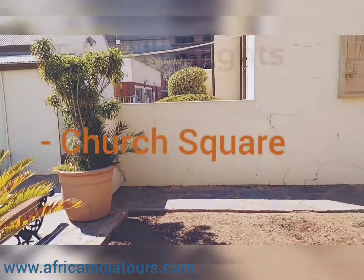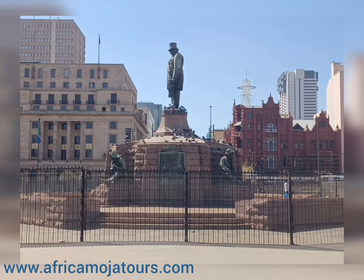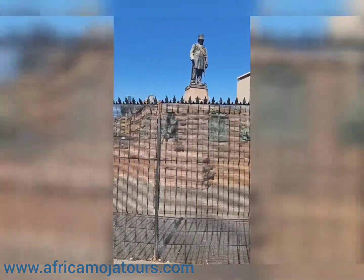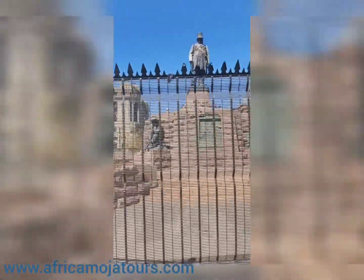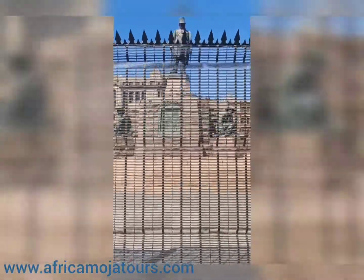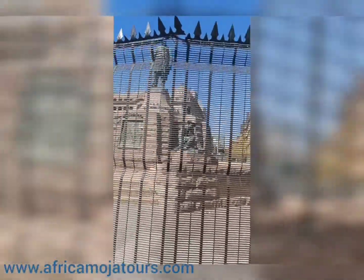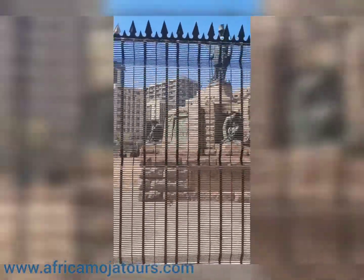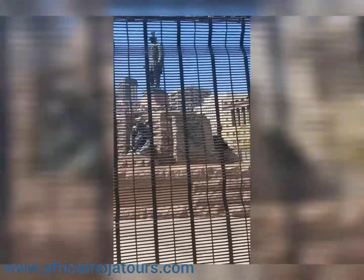Our third stop from the Kruger House will be Church Square. Church Square's layout was designed by Vivian Sears Butler in 1912, and during its early years the square was used as a marketplace and sports field. There is a statue of Paul Kruger erected at Church Square to celebrate his contribution as president of South Africa. Church Square also has the famous Palace of Justice where Nelson Mandela was sentenced to life in prison. The founder of Pretoria declared the square to be used as a churchyard and marketplace, and it was surrounded by various church buildings that stood from 1856 to 1905.